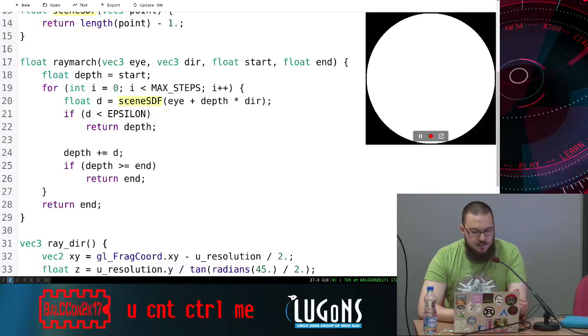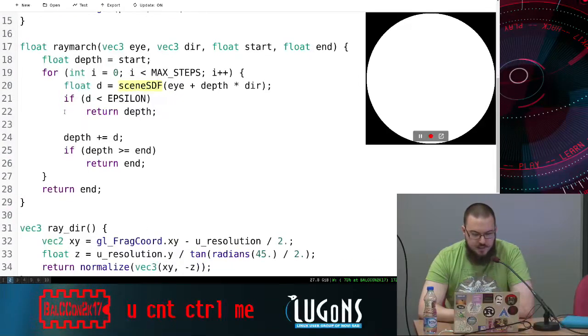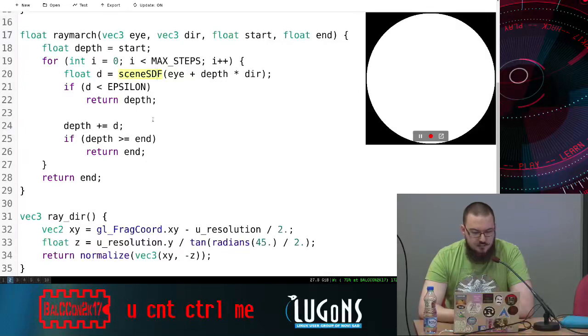And this gives us the distance to the next surface, the signed distance function. Now we check if we're below epsilon. If we've reached the surface, we return the depth. If we haven't reached the surface, we step deeper into the scene by the amount we got from the distance function. And if we have reached the maximum, we just return the maximum and don't care about the depth.